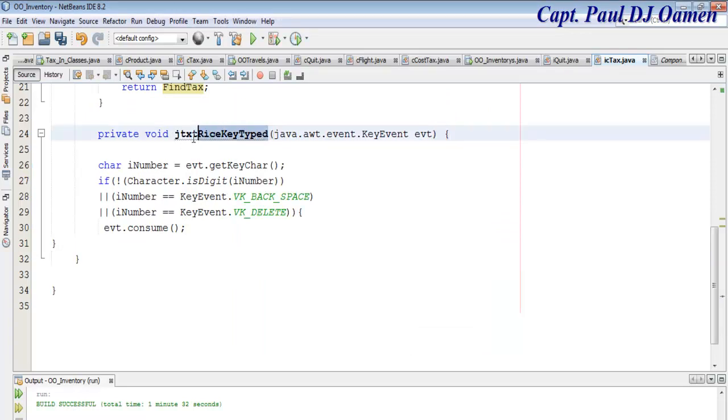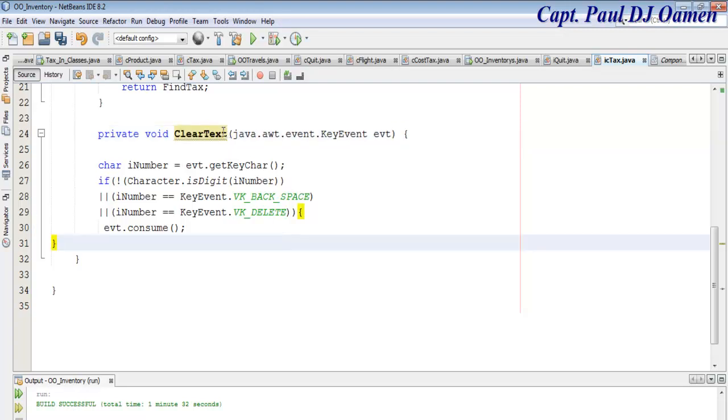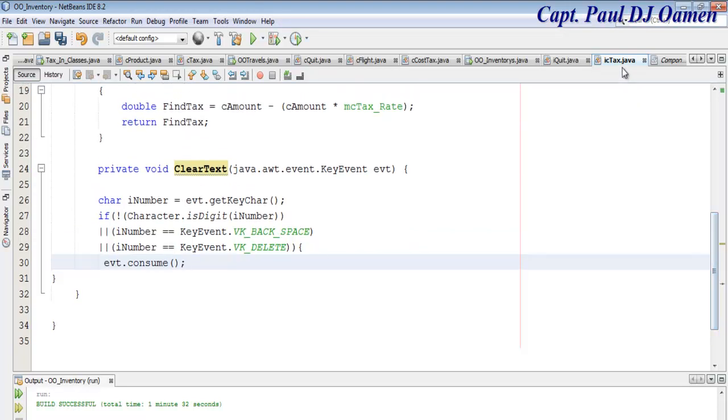I'll clear this and let's just call it clear text. That's the name. This is the one I will call instead of entering these lines of coding on each of them. Okay, but the most important bit is I will have to now create an object.